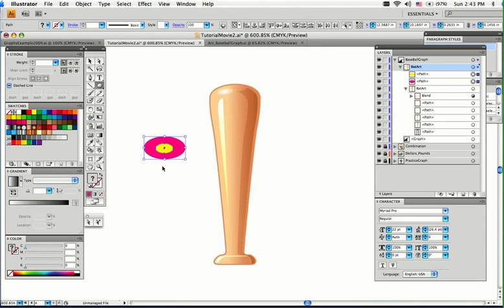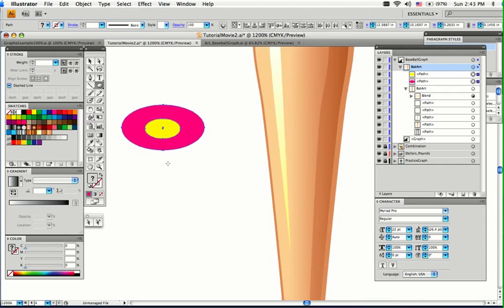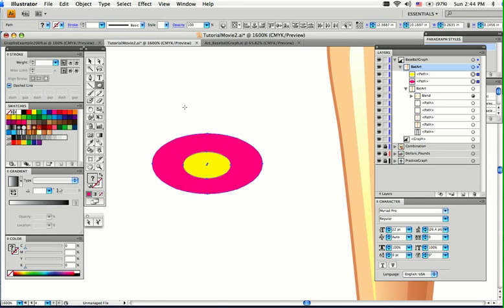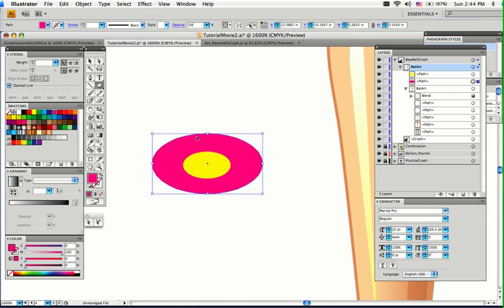Now, how do you do a blend shape? Let's get close on this. A blend shape is nothing but a larger shape with no stroke underneath a smaller shape. Both shapes have to have the same number of points on them. Look at how this one has 4, that one has 4. So it's important that if you draw these independently, you better put the same number of points on there.